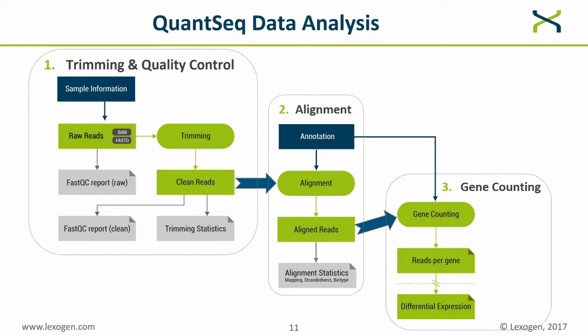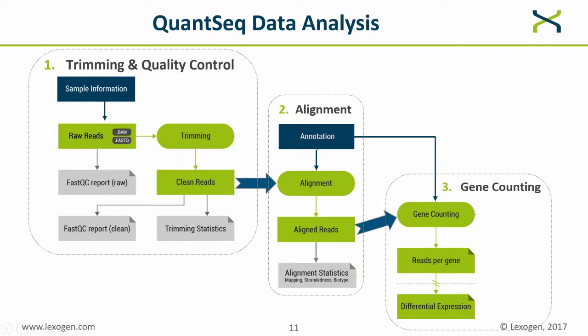For the QuantSeq data analysis pipeline, our Lexogen bioinformaticians have put together a simple analysis pipeline that optimizes the data analysis of QuantSeq read data encompassing these 3 core steps. As the transcript fragments originate at the 3' end of mRNA in QuantSeq, we include trimming of poly-A tails and low-quality sequence as well as adapter sequences. This helps to improve the downstream mapping rates. Before and after trimming, the pipeline also generates quality control reports to allow for analysis of read quality.